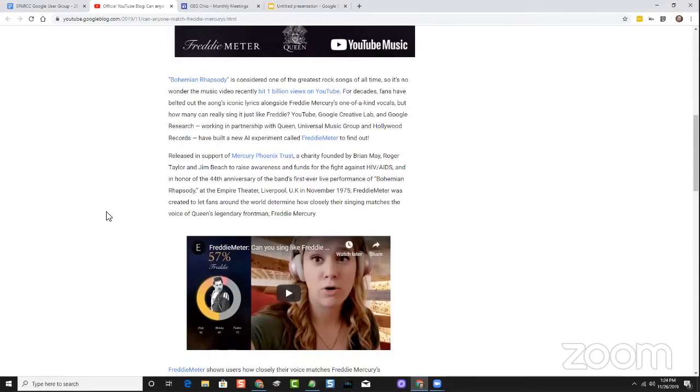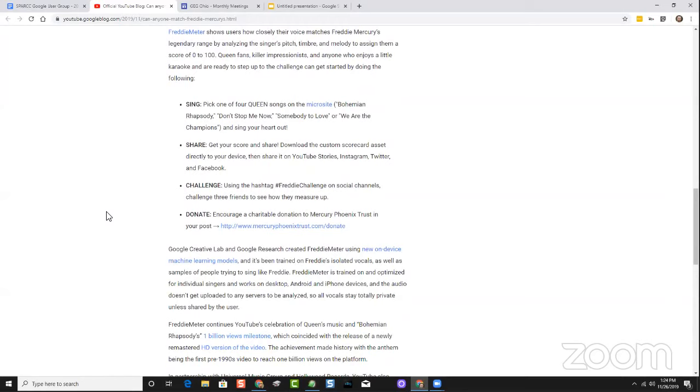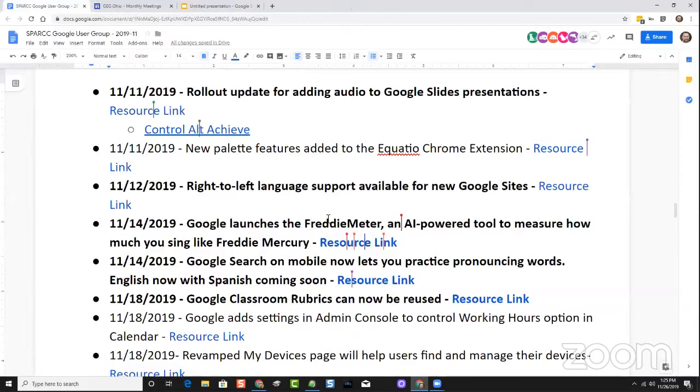But for me, what I get excited about anytime I see these things is the constant improvement in artificial intelligence, that we're getting more and more ways for the computer to be able to interact with people, understanding words, understanding images, understanding syntax, and now even being able to identify pitch. Anybody that knows me knows I'm a big AI geek, so I wanted to take at least a moment to mention that. It could still also just be a fun thing to do. Come on, who doesn't want to sing like Freddie Mercury? So if you haven't tried it out, do take it for a spin.